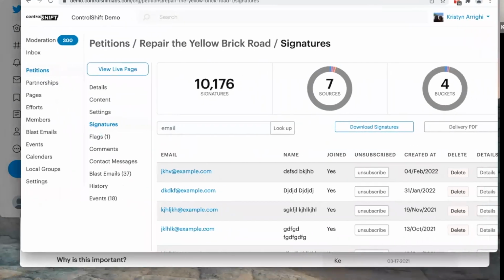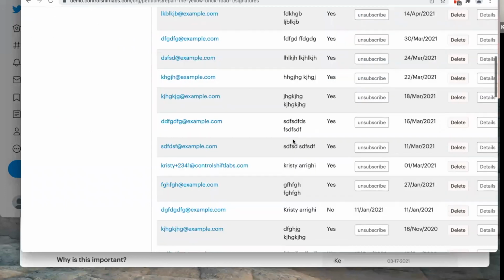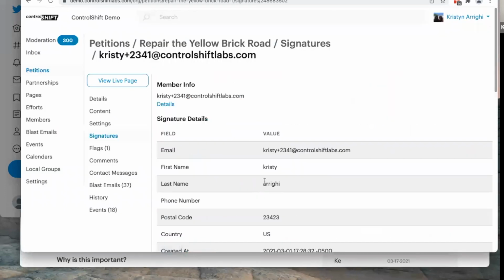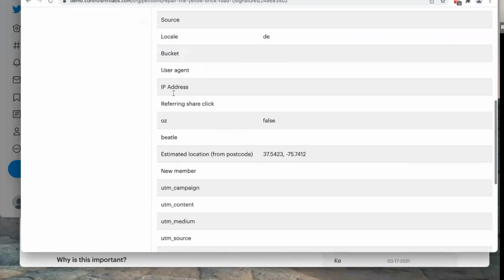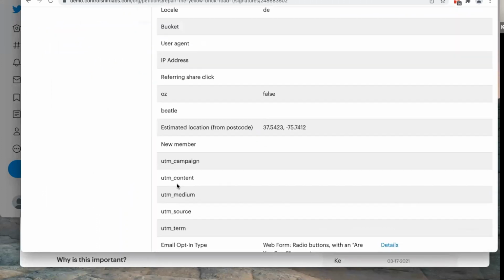You can, however, use both. And the signatures, if you do an export of signers, will also include all of the UTM parameters. So on the row that has this, I was hoping to say the name of the person, but that is not pronounceable. If you use this one here in the CSV, it'll have different columns for UTM campaign, UTM content, and so on. So you can track individually who came from what specific source. You can also get total numbers from a CSV export if you wanted to. All of this is also included in webhooks, which goes into Cosmos and then goes to other places. So if you're trying to deal with the data in a big picture way, that might be a way to use it, via Cosmos.